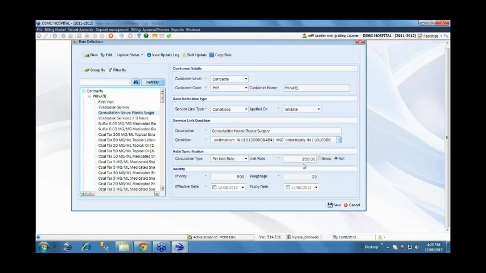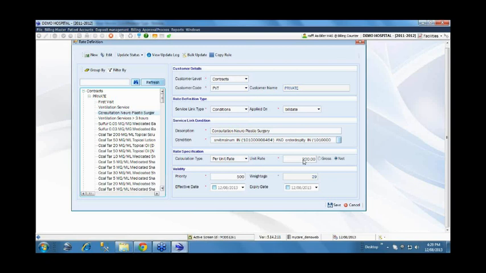Here you need not do that. We will have one consultation code, and we can define the rate based on a condition also, not just against a particular charge code. So in this case I am saying consultation neuro and plastic surgery. I will click on this condition.